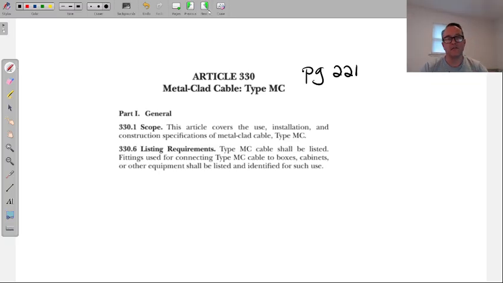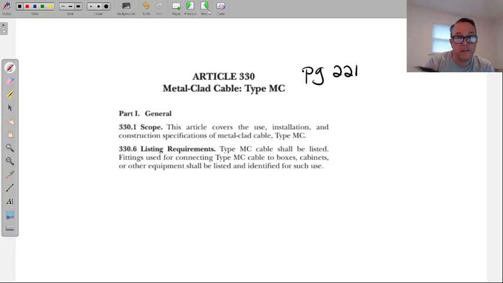When it comes to conduit, there's only 3 things you got to know about the conduit. And this goes for any article section for conduits. Where can I use it? Where can't I use it? And how do I install this thing? There's a 4th, which is: is there any extra about this conduit specifically?